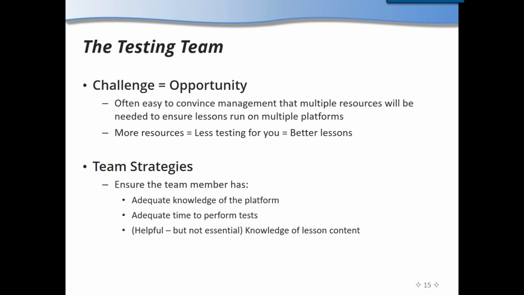Either they have to give you 1,000 devices and much more time to do testing, or come up with a team approach. So again, in the second bullet there, more resources, less testing for you, and really the bottom line is you wind up with better lessons, right? And then team strategy: make sure that they have adequate knowledge of the platform, adequate time to perform the test. So make sure you give them advance notice and so on and so forth. And then the knowledge of the lesson content is maybe in that helpful category.